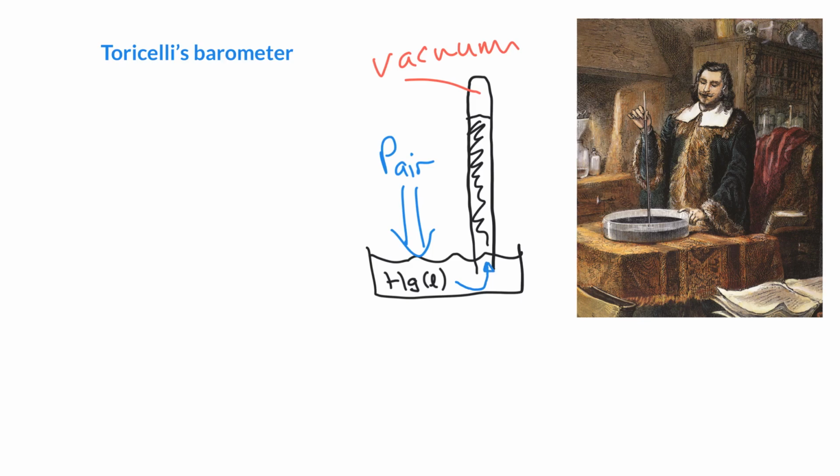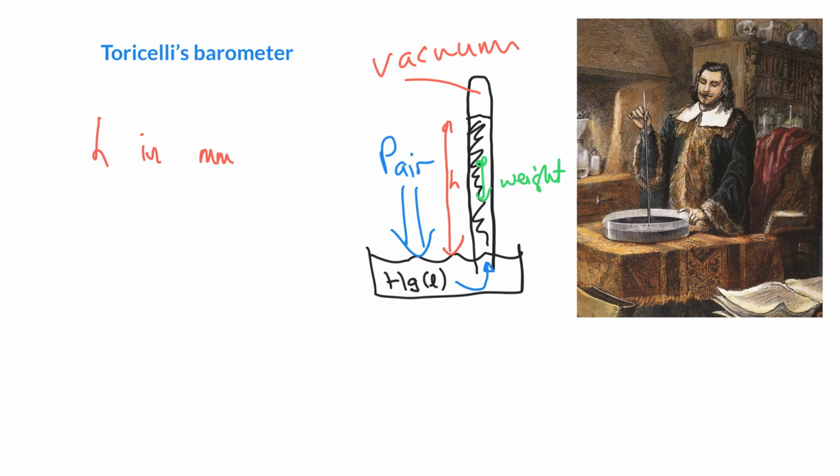And mercury is incredibly dense. Mercury is about 14 times more dense than water. So as that mercury is pushed up the tube, the mercury itself weighs so much that it counterbalances that. The weight of the mercury pulls down and the air pressure pushes up, and it can only support a certain height. The bigger the air pressure is, the more the mercury gets squeezed up the tube, and the smaller the air pressure is, the less the mercury gets squeezed up the tube. We measure that height typically in millimeters. We can use any units we like, but we can use millimeters.